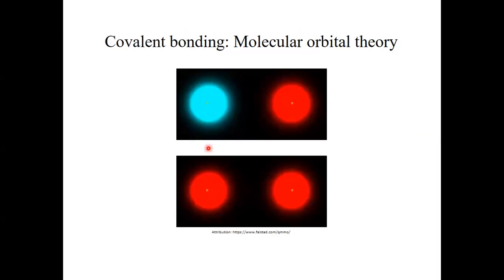Let's just assume we have two hydrogen atoms, and the two hydrogen atoms have a 1s orbital each, and we have one electron in each of these 1s orbitals. Okay. Now we have basically two possibilities. The first possibility is that the algebraic sign of the two wave functions of the two 1s orbitals is positive, or the same. The other possibility is that the algebraic signs of the two wave functions are different, and that's indicated here by different colors.